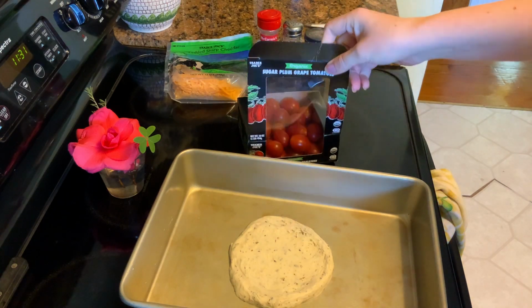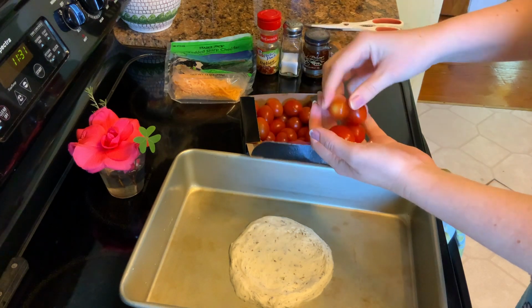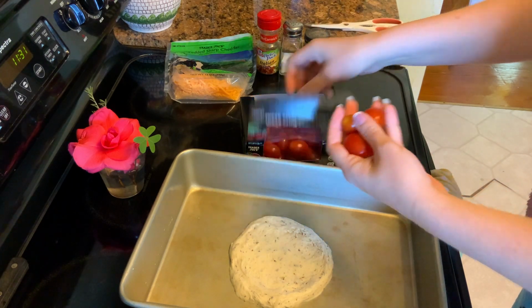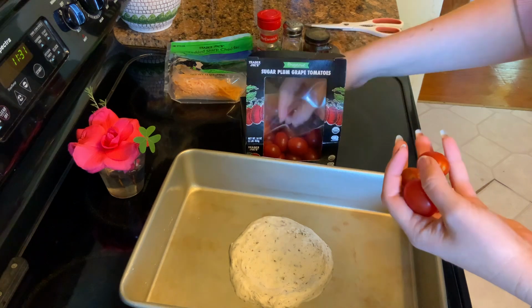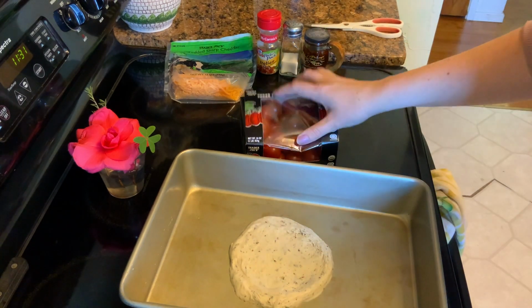you can get your tomatoes. I'm doing cherry tomatoes, and do about 4 of them. We could do 5 of them, and then I'm gonna rinse them in the sink.